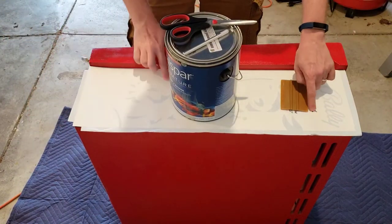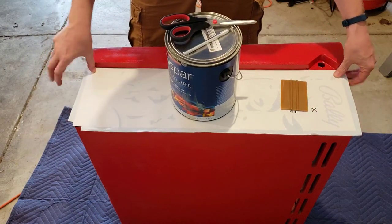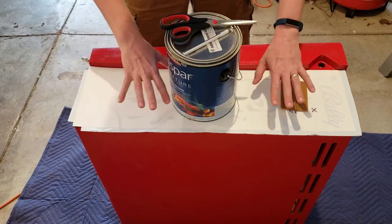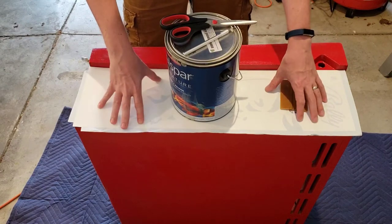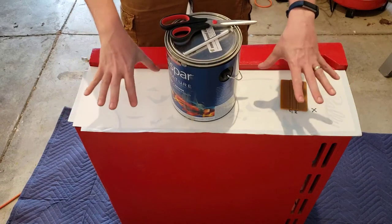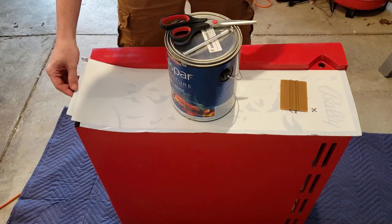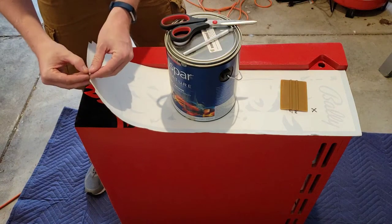Again, I'm lining up more on the registration marks, which is extremely close to actually being at the end here for the stencil. But really at this point, I've already put my black stencil down, I've painted it, and I'd rather match that up with the stencil registration. If it is a millimeter this way or a millimeter that way in terms of what's already been painted on the cabinet, I don't care. I'm more interested in making sure I'm lining up with those marks. So I feel like I am. Now I'm ready to begin the stencil transfer.